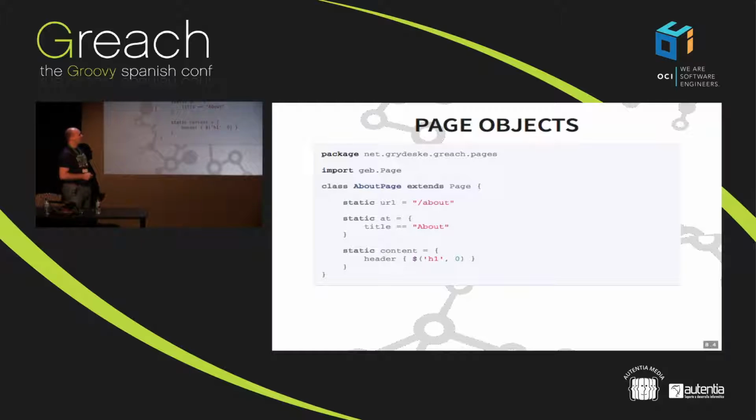So the about page that I just showed you has a static URL that says we're in the /about space. How do I check that? Well, I check that the title of the page is in fact about. And if I want to interact with the header, verify something, then the first H1 element, I can now reference that as header. In case I change the DOM, I actually paid money to a front-end guy making this look really, really nice, and he changes that from something that is not an H1 element. All I need to do is update the pages, and all of my test cases will still work.